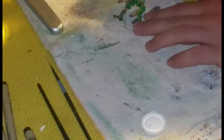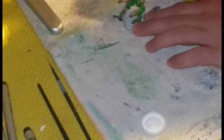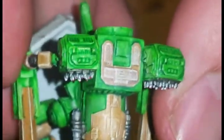Flip it around and do it the other direction. And that's focus. There we go. Really what you're looking for.